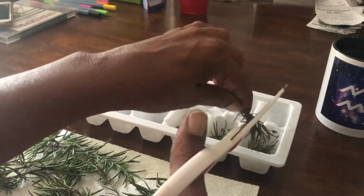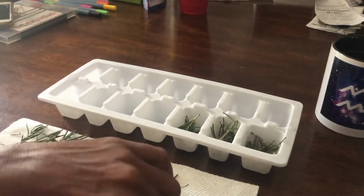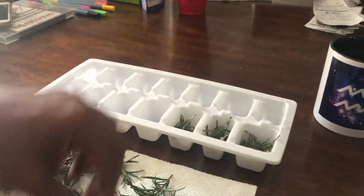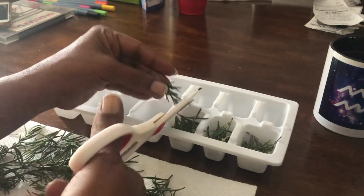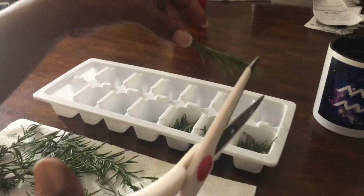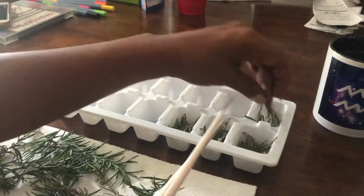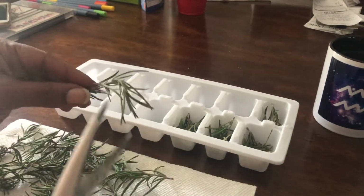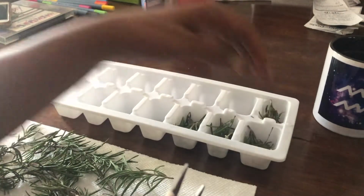God, this rosemary smells so good. I love rosemary. I just walk around and pick it off the plants and eat it. There are so many different benefits of rosemary. One of the main reasons that I use rosemary is because of my memory. Having a stroke definitely affects your memory, and this helps. I sniff it. I eat it. I also encourage my son to eat it because it helps with people who have asthma, and he has asthma. So there are lots of different benefits to rosemary, not just cooking and seasoning with.